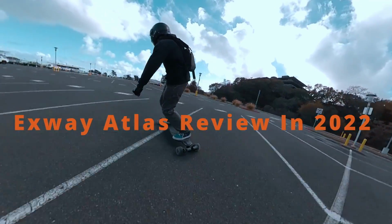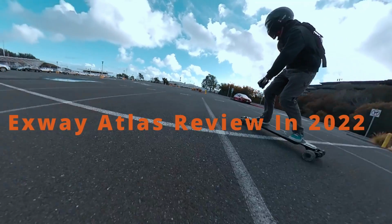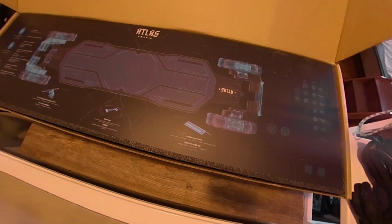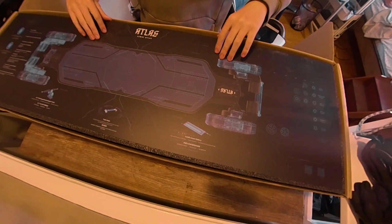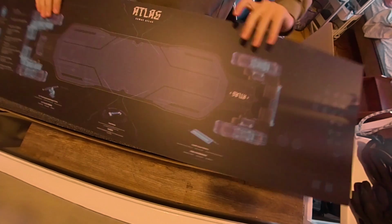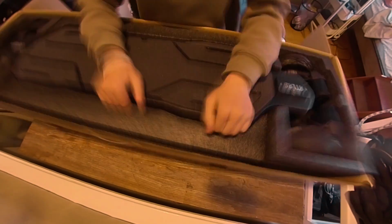This is the X-Way Atlas Carbon. A lot has changed since its initial launch. Even its superior Atlas Pro has come out. You're still going to be getting that same premium unboxing with that little top cover sheet that you see on most X-Way boards. Just pull it out right there.